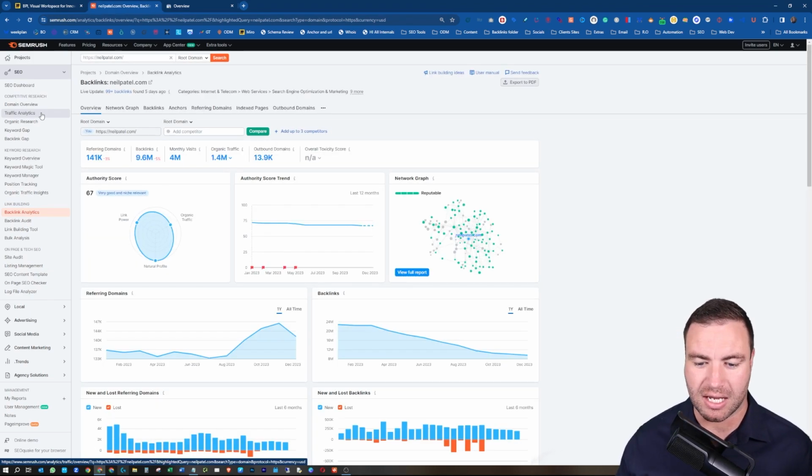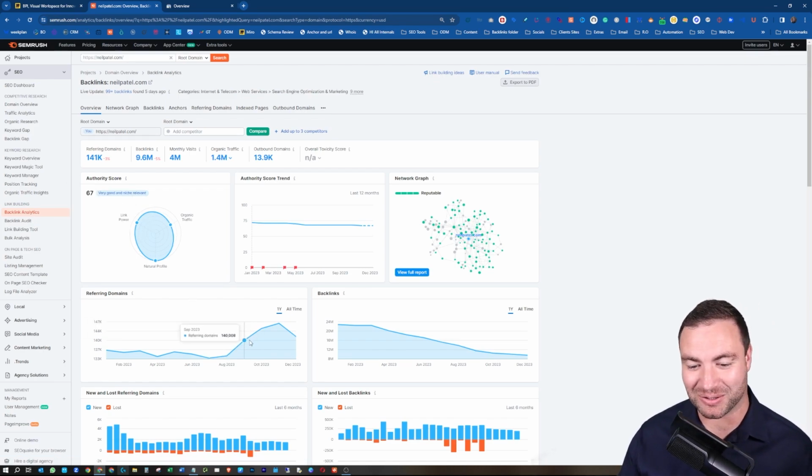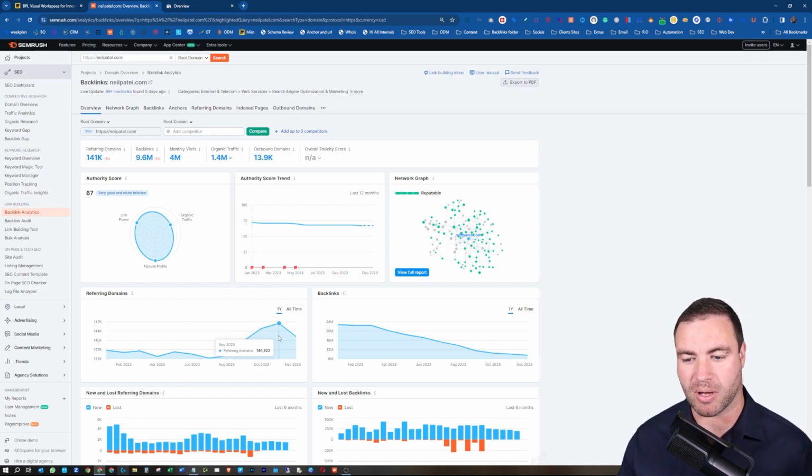As you can see here, that's pretty wild. They got the hit in September. They got whacked starting in September. But look at these referring domains, guys. They were sitting around mid 135,000-ish. And then in September, they built maybe an extra 5,000. Over the following months, they probably built about 16,000 extra referring domains.